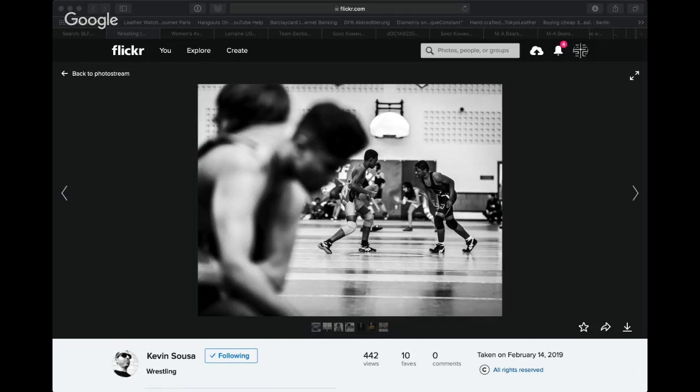Having those out of focus guys on the left edge of the frame, then the more in focus subject of the picture, and then again out of focus in the background, he's layered the frame, right? He's provided depth into it and layers and different places for your eye to go. But that's not enough either, right?